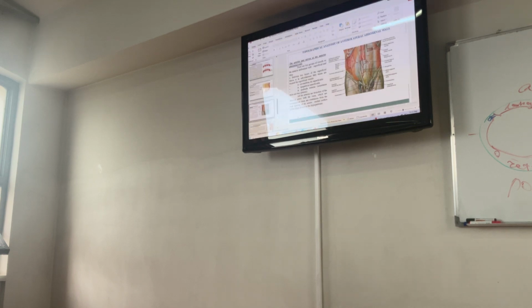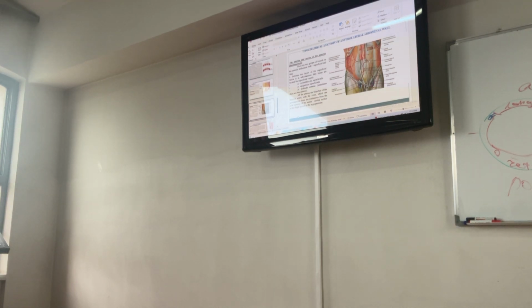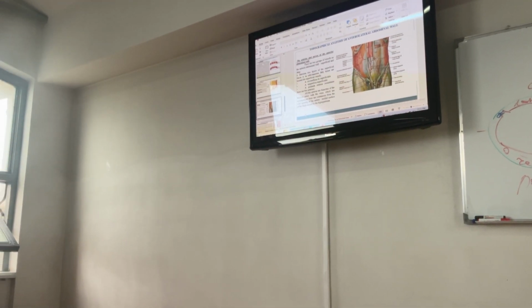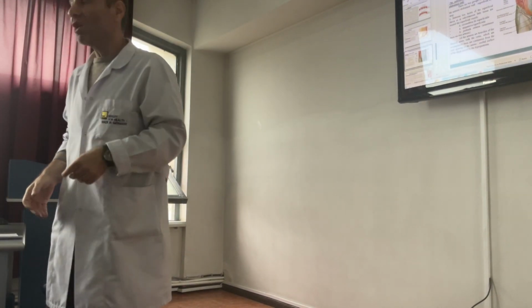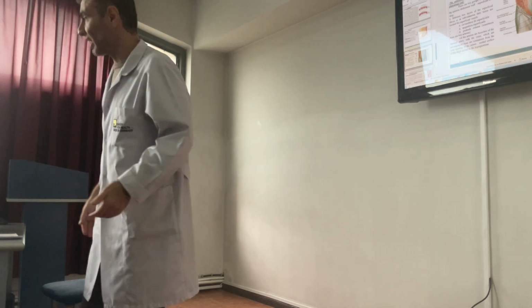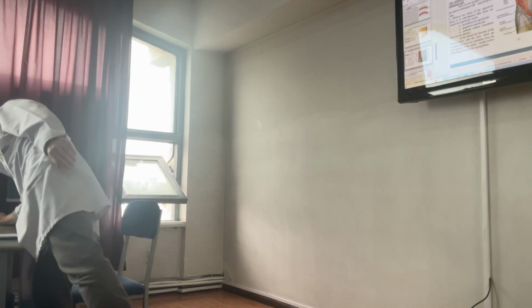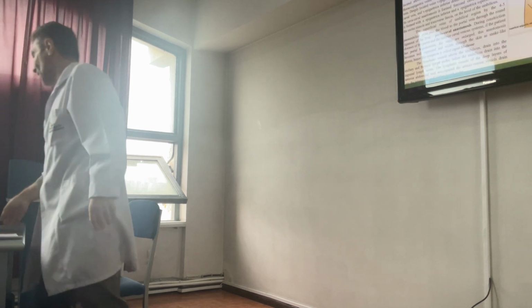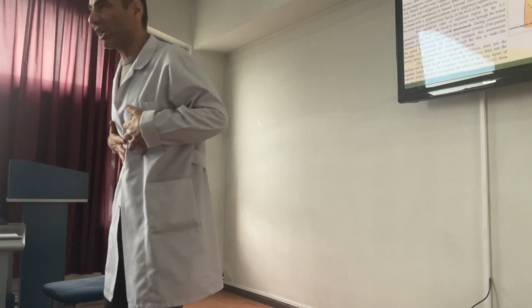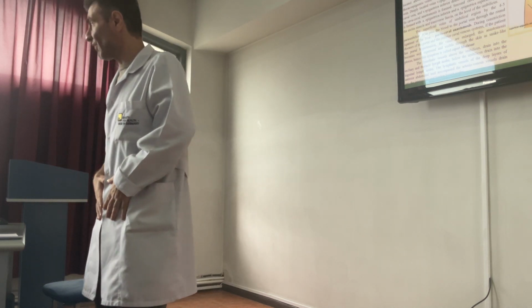Now vessels and nerves. In the anterior abdominal wall, as I told you before, there are 2 groups of vessels, superficial and deep. The superficial lymphatic tissue is divided into 3: epigastrica superficialis, circumflexa, pudenda externa. All of them I described for you when we study the femoral region. Inside of the fat, there are a lot of veins, and they belong to 3 venous systems. Above the umbilicus, we have veins which drain into the superior cava. Below the umbilicus, into the inferior cava through the femoral vein.